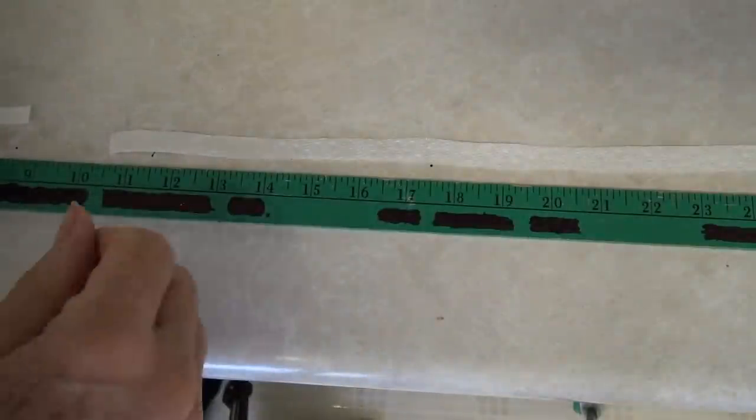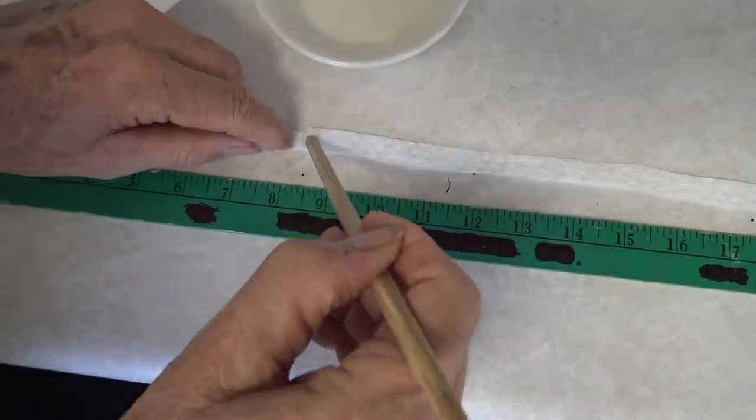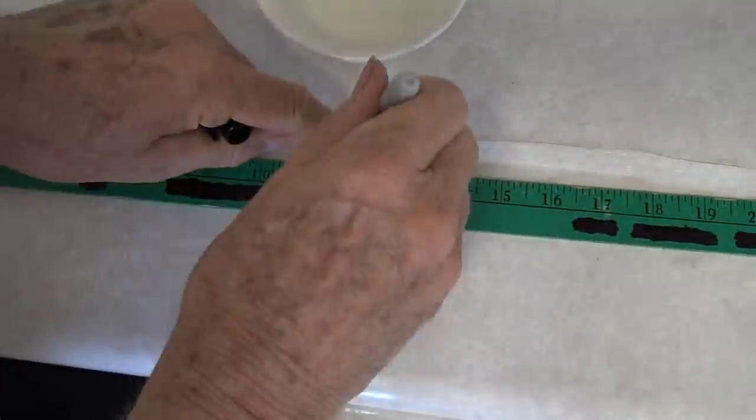The paper towels I'm using are obviously shorter. So if you want to join two of them together to make a longer tape, just put a little dab of glue on the end of one, then bring another one up and lay it on top of it, let it dry, and it'll just be a continuous piece of tape. One thing you really want to do is let these tapes dry out thoroughly. Just make your tapes, leave them where they are, go do something else, let them dry, and that way the seeds will adhere to the paper tape very well. As you'll see when I pick them up, they do not come off.